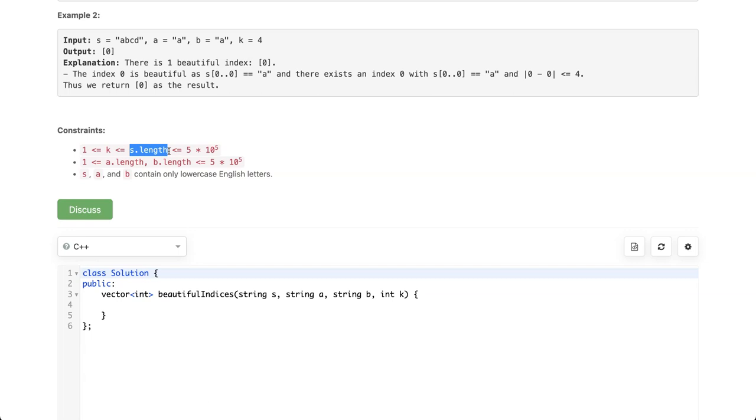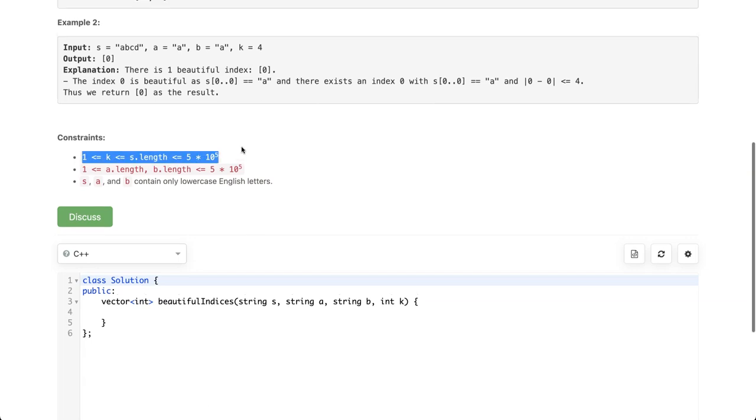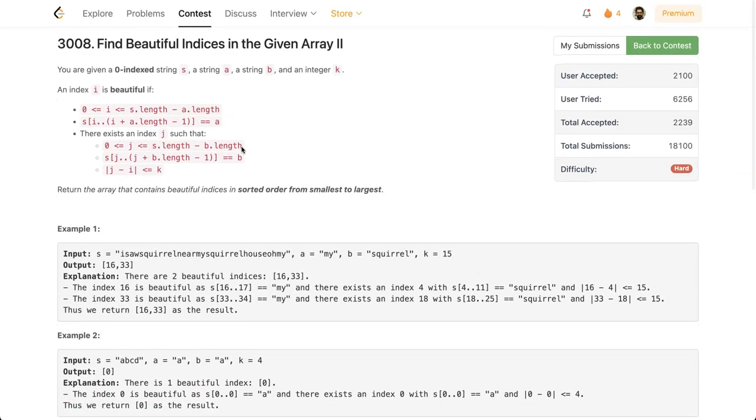The one that I'm going to discuss includes hashing, so I'm going to discuss it in detail. How do we solve this problem with hashing and two pointers? Let's read the problem. You're given a string S, a string A, a string B, and an integer k.